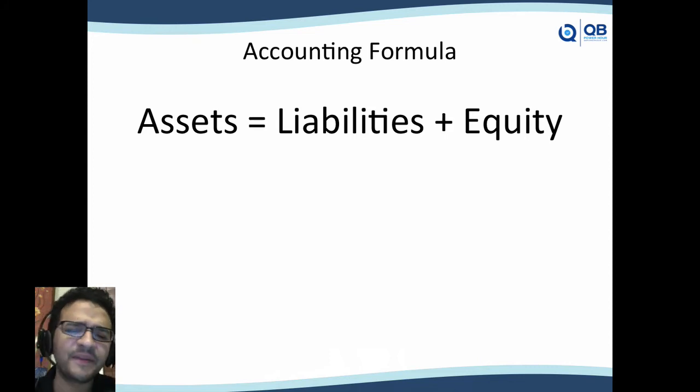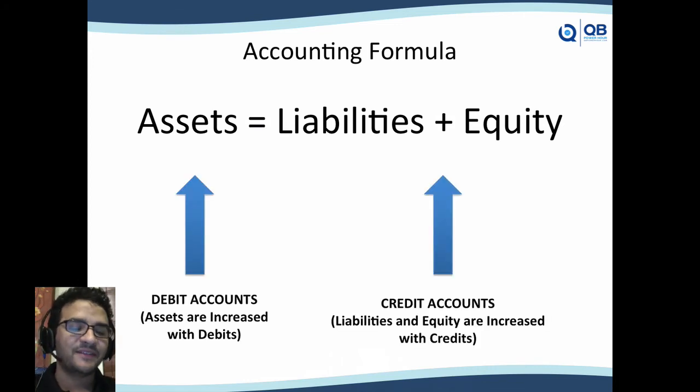Now, flipping the formula a little bit, this is how they teach it in accounting class, because this is how the balance sheet is organized. We have assets at the top, liabilities and equity at the bottom. So when you add liabilities plus equity, that's supposed to balance with assets. Don't think so much about the formula; think about how these should balance each other. Now, when we think about debits and credits, which is one of the hardest things for non-accountants to remember, when to debit an account and when to credit an account whenever we're doing a journal entry, just think about the accounts that are on the left side, the assets.